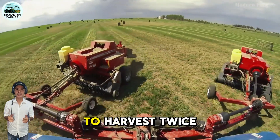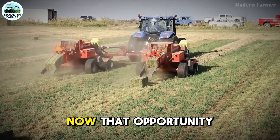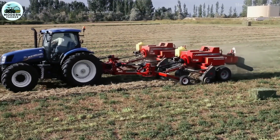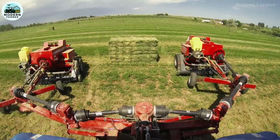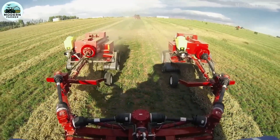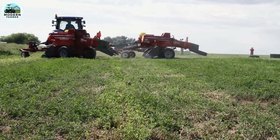Imagine being able to harvest twice as many bales without any difficulty — that opportunity is now right at your fingertips. Power Links have been upgraded with incredible power increases from new tractor developments. These powerful machines can easily operate two balers at the same time, helping you complete your workload faster than ever. The result: save time, reduce labor and equipment costs, putting savings directly into your pocket.